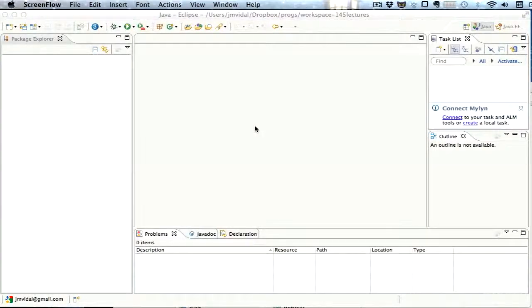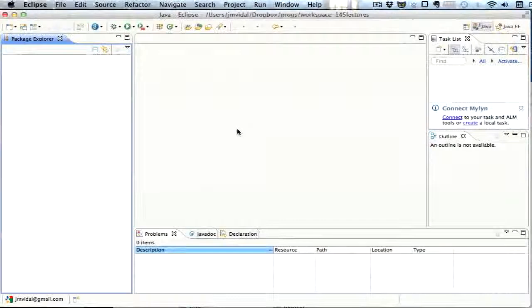So in this video, I'm going to show you how to write your first Java program, and we're going to talk about what is a program. So first, right here, you see I have Eclipse running. That's the name of the program right there. This is what it looks like when I started it after I hit the workbench button. It takes me to this whole thing here, which is called the workbench.